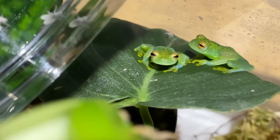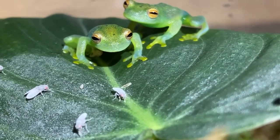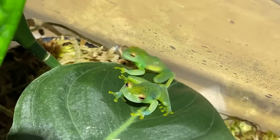Although these glass frogs are larger than the H. fleischmanni, they do get fruit flies as a staple and the 1/4 inch crickets less regularly, just as a larger meal. But yeah, check this out, they really love the fruit flies as well.